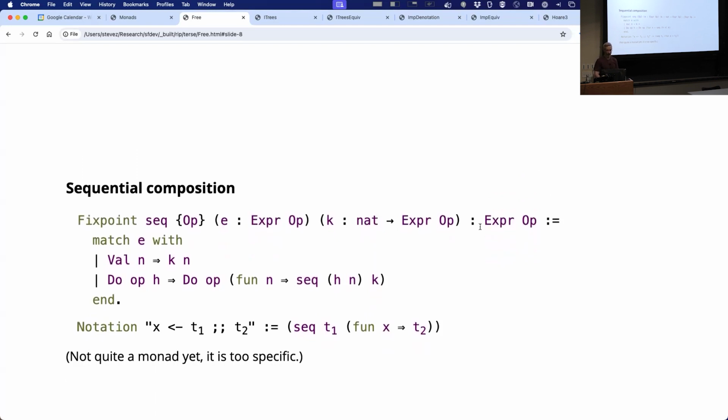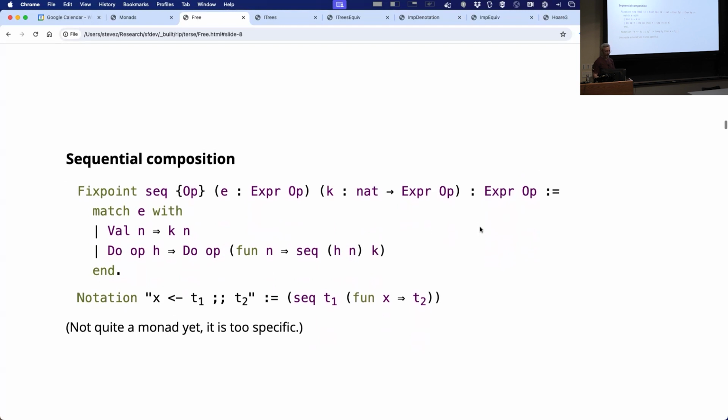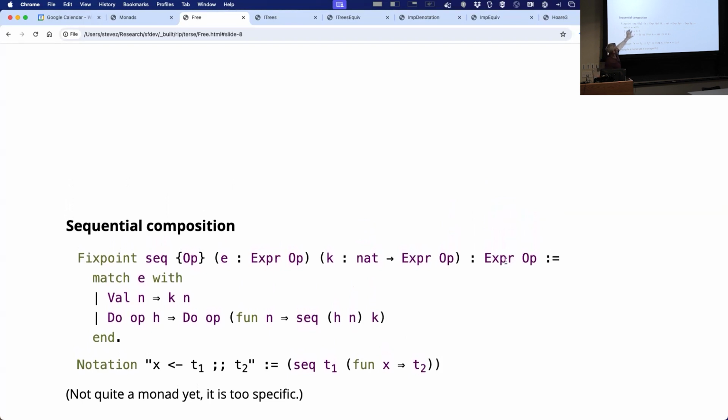I'm not quite sure why this function definition is allowed, because it seems like you're potentially constructing a non-terminating function under the hood. So the question was, why is this definition allowed, because it seems like we might have a non-terminating function. This definition is allowed by Coq because it will always terminate, actually.